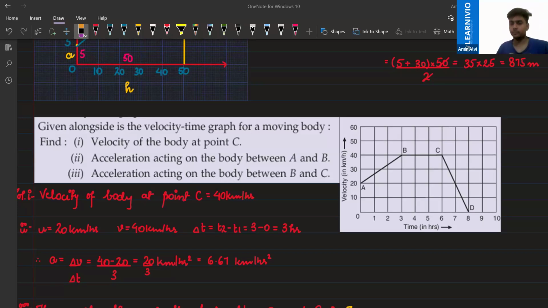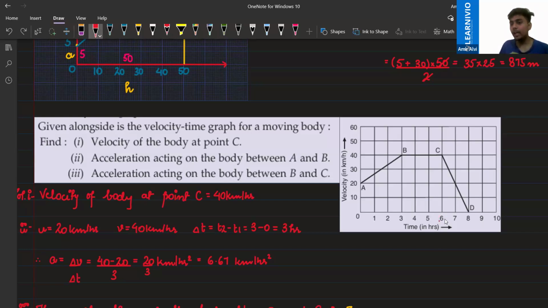Sir, for C and D it is negative 6.67 kilometer per hour square. It's 40 by... no, Harshita. So I did 0 minus 40 by 60. Sorry, 6. Harshita, we have to take the time change. Why are you not getting this point? You have to take the time change. I cannot just directly substitute the value of 6 into the formula.